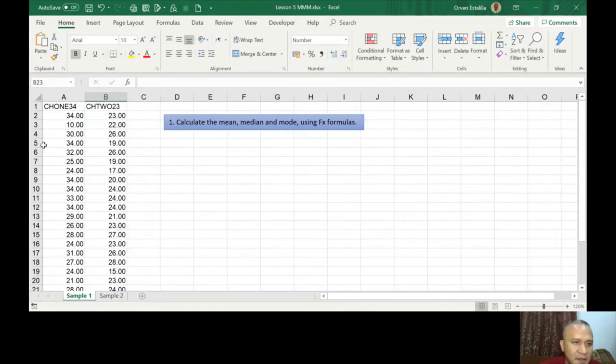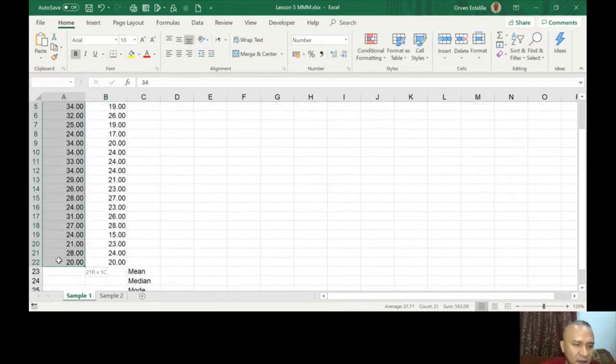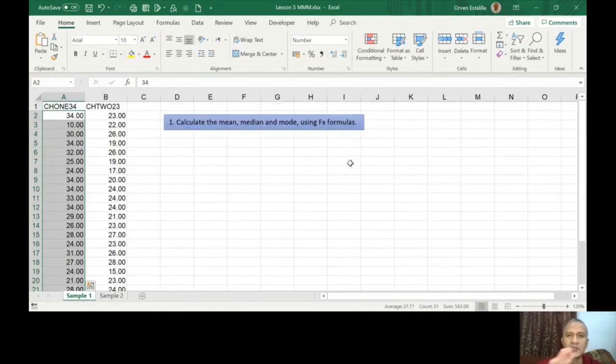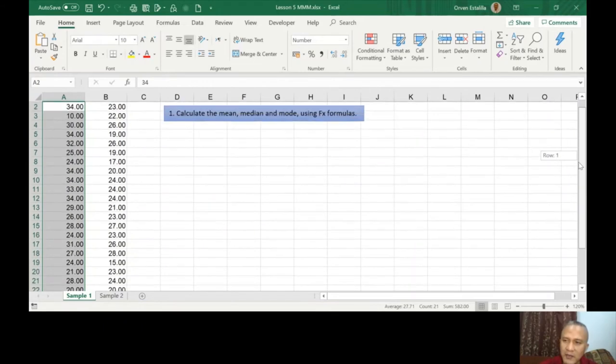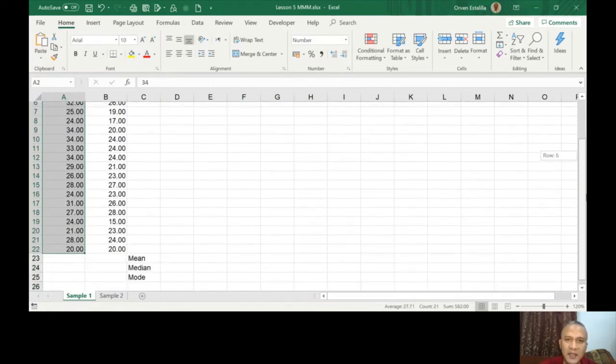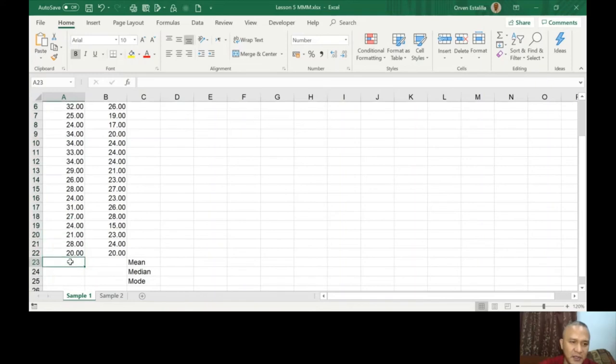This is our example. We have series of numbers. In column A, you have these numbers. So here you don't have to do the steps that I explained on how to get the mean, median, and mode. I just explained the concept so that later on, maybe in your analysis and your thesis, if you have statistical analysis, then you can apply those theories that I told you. But in Excel, it's easy. It's just going to be the functions that you will need.